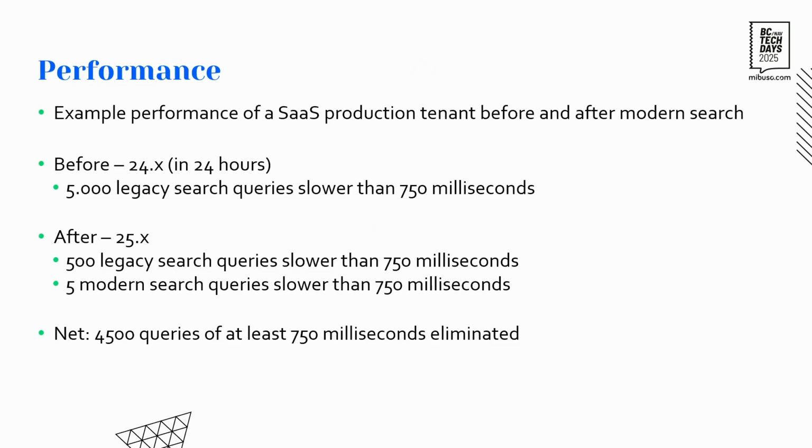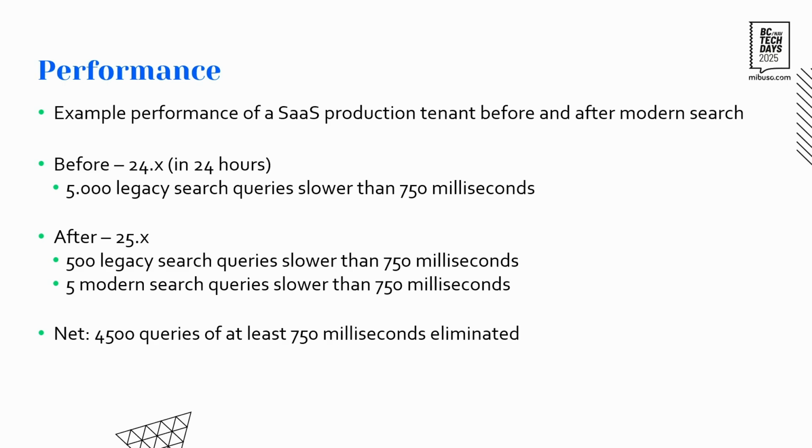Yes. So, performance. I picked one example from production, to see how it was going after we rolled this out. I found one that had previously, on 24, used wildcard search a lot. For a normal Tuesday, they had 5,000 queries that took longer than 750 milliseconds. So that was not great for them.